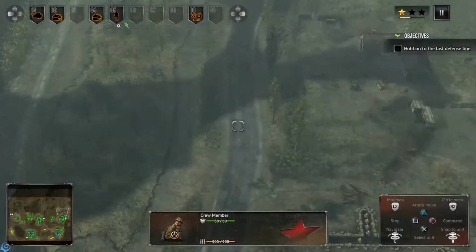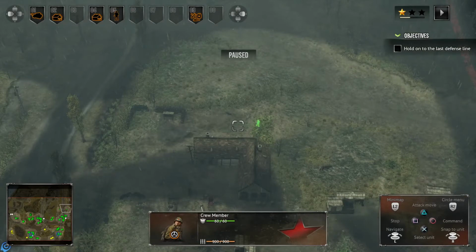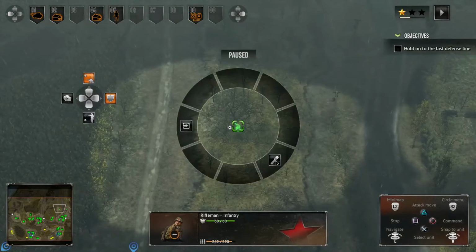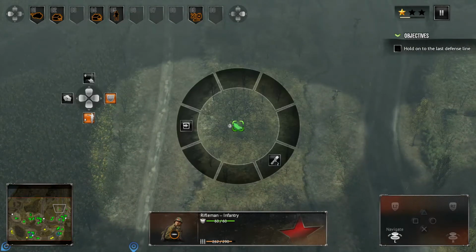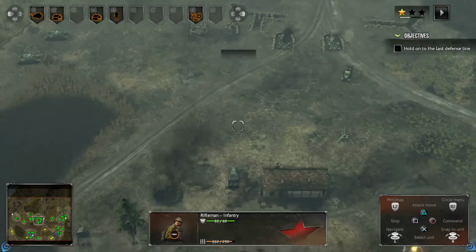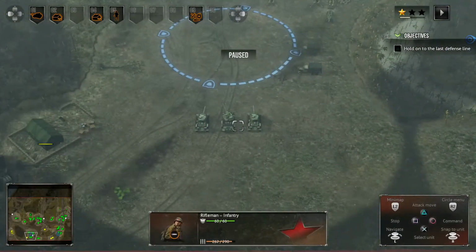Let me pause here real quick. I feel like I'm missing something. Okay, so these ones are going to lay down. So let's lay down and return fire. You can do that with the control pad. And the reason they're doing that is so our artillery has something to target. And we're not at a total 100% disadvantage.